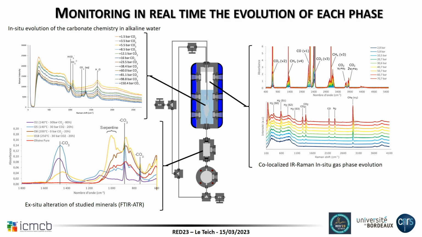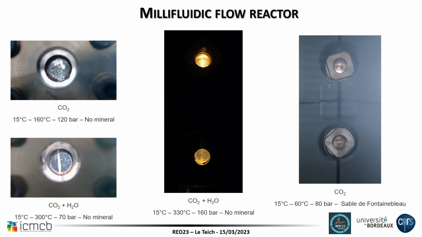CO2, nitrogen, methane, and also evaluate in real time the evolution of the mineral particles that are undergoing geochemical reaction due to the high temperature fluid that is going through. So if I get back to my point before with the thermal pump, this is what is seen, typically by Grégoire, through the sapphire window with pure CO2, a system of CO2 and water, different pressure and temperature conditions, or when you use Fontainebleau sand in the high pressure cell for minerals.